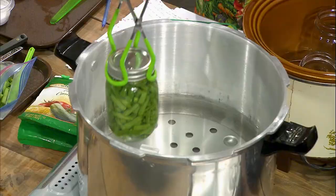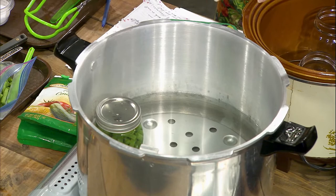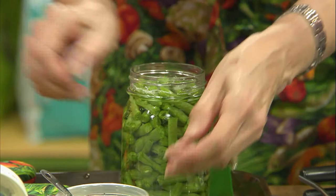If you can see the canner, we've got about 2 to 3 inches of water in our pressure canner. We also have a rack in the bottom of the canner. Let's say you've lost your rack somewhere. You can put a towel in the bottom of this, but you've got to have something on the bottom of the rack. So we're going to go ahead and fill the other three jars, and then we'll come back and start up again.